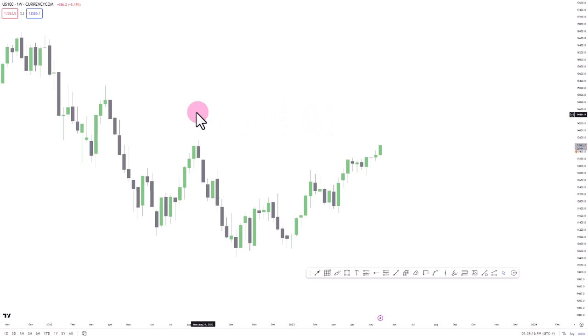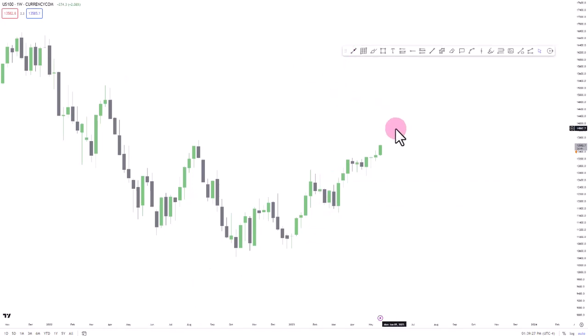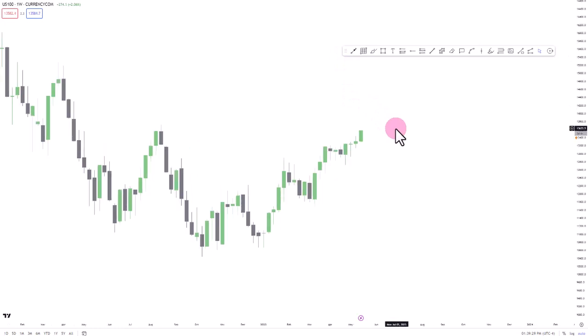Hey guys, welcome back. Okay, so this particular topic has been one of the most asked questions, because many times people see me using my Gunbox or Fibonacci tool, but they don't know exactly how I use it or how I even set the settings, because you cannot use the default Fibonacci settings, right?